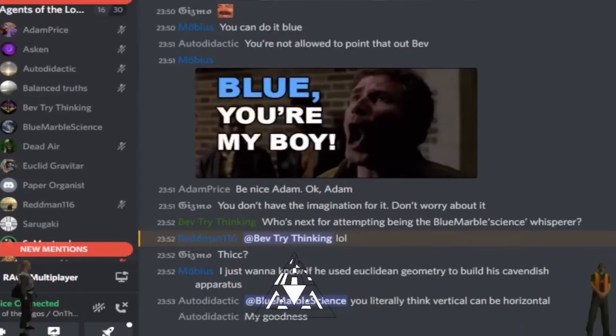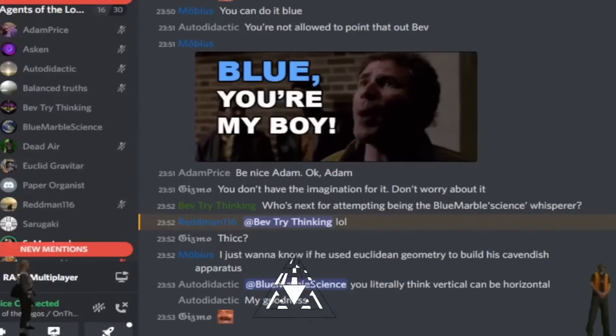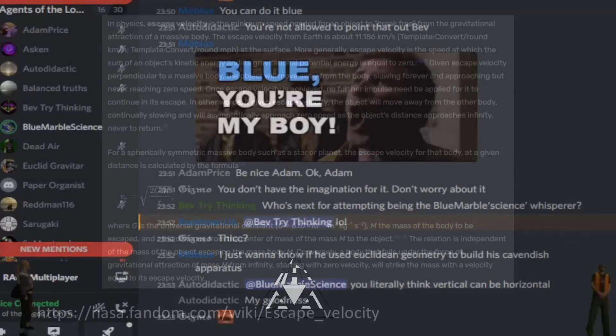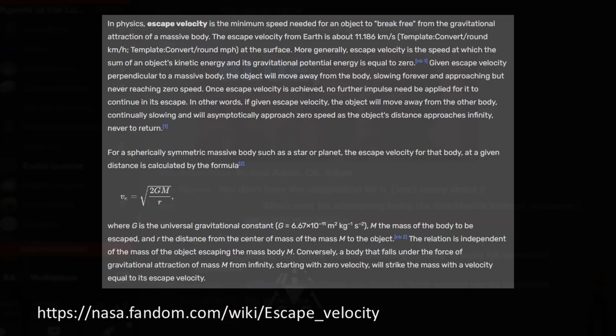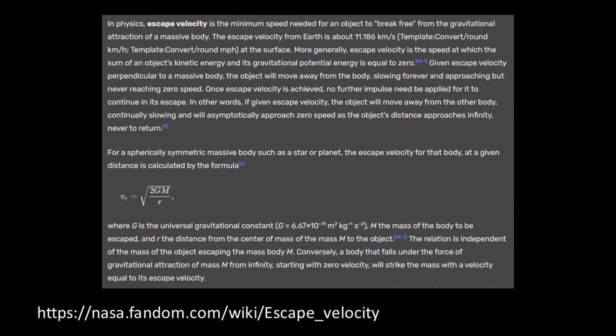Can we start slowly? First of all, can we establish that escape velocity is 25,000 miles an hour? And Artemis never got to it, did it? I don't think so. Why don't you go back and look? When the main engine cut off, see what speed it was doing. Did it reach? Can we agree that it had to at least reach orbital velocity? Well, of course it had to reach orbital velocity.